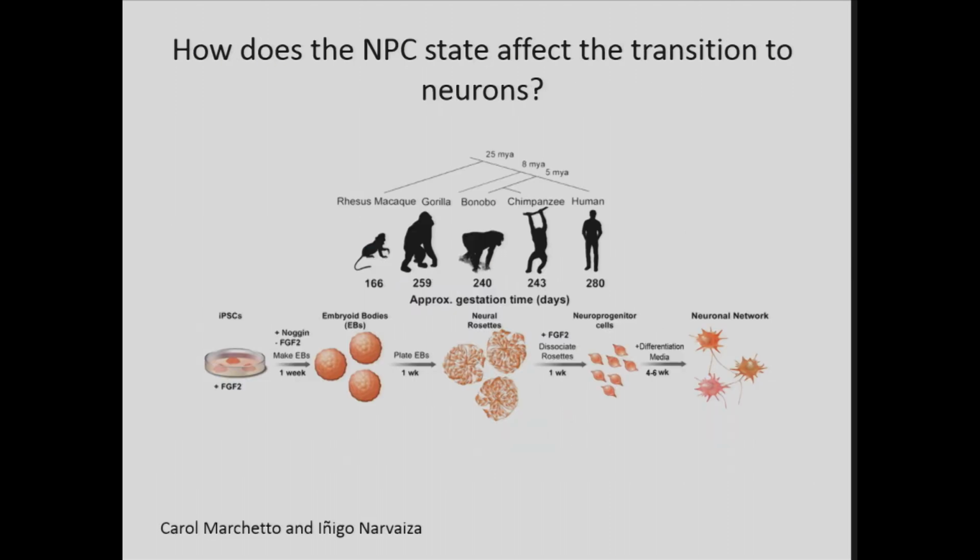So since we saw this, we wanted to ask whether or not this is maintained throughout differentiation of that neuron. So again, Carol took iPS cells, differentiated them to embryoid bodies, all the way to neural progenitor cells, and now neurons. So now we're going to get our functional cell. And she differentiated them over 2 months and collected RNA every 2 weeks. So we have 2, 4, 6, and 8 weeks of neurons, tons of information.